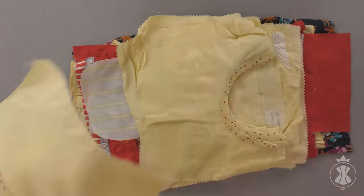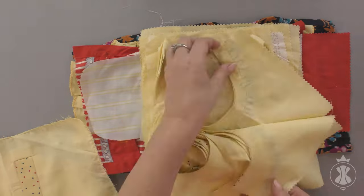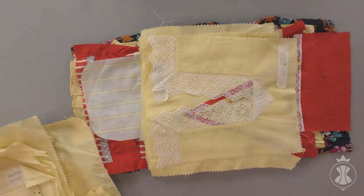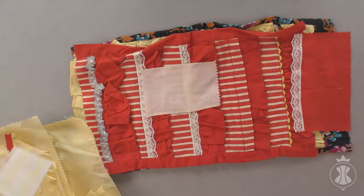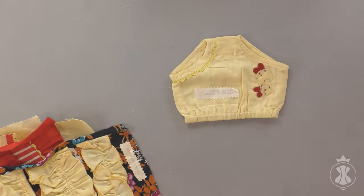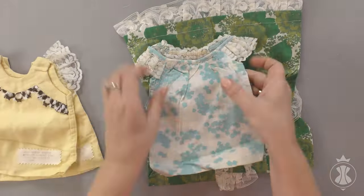Back in the day when I was a beginner, I had various samples of stitched pockets, collars, ruffles, etc. I must say, they helped me a lot. Over the years, my little collection became kind of a lucky charm for me, and it travelled with me to all the countries where I lived.